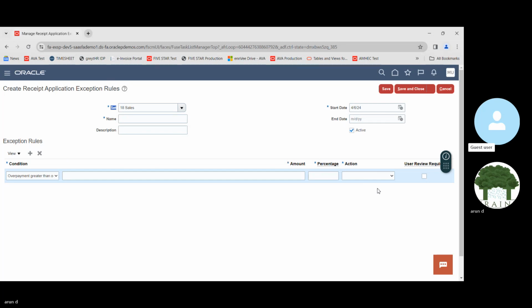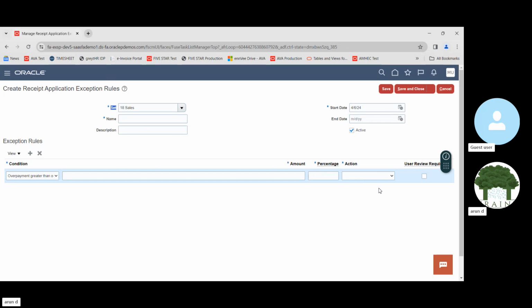So what is there in the action item LOV? On account, we have the receipt write-off, refund, adjustment, unapplied, and the claims as well. So these are the action items that we have here.